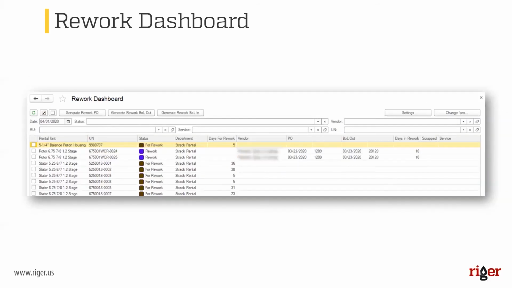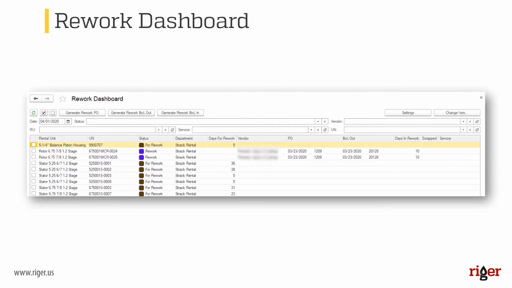Next would be the Rework dashboard. And as already mentioned, Rework is the process of basically having your repairs assigned to a third party. So you will have the actual items inside this dashboard, and you will be able to assign statuses to them and to see the status, either for rework or from rework.